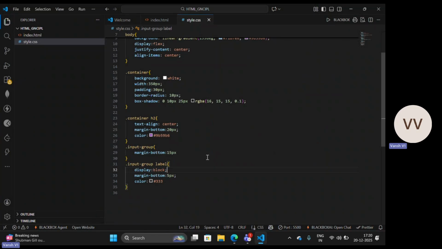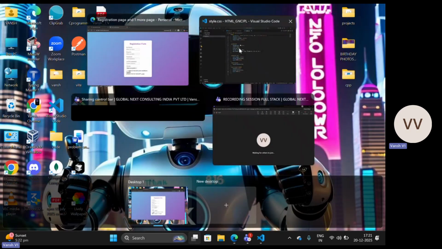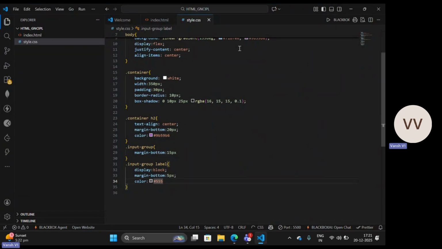Okay, so this is done. I will just change the color to suppose #555. Let's see what this color is. Okay, still looking good. Okay, this is done. So you are also done with the label part.